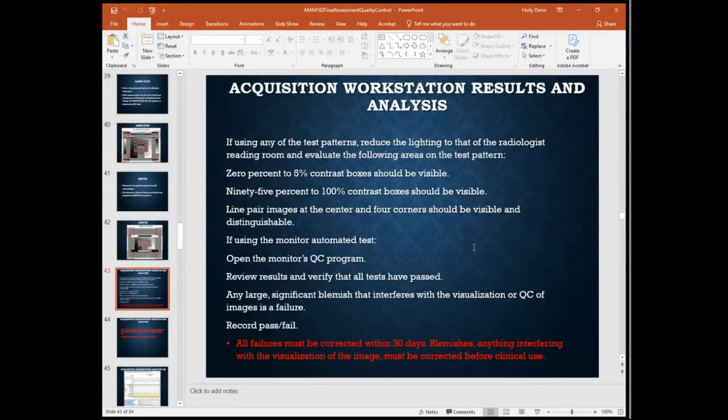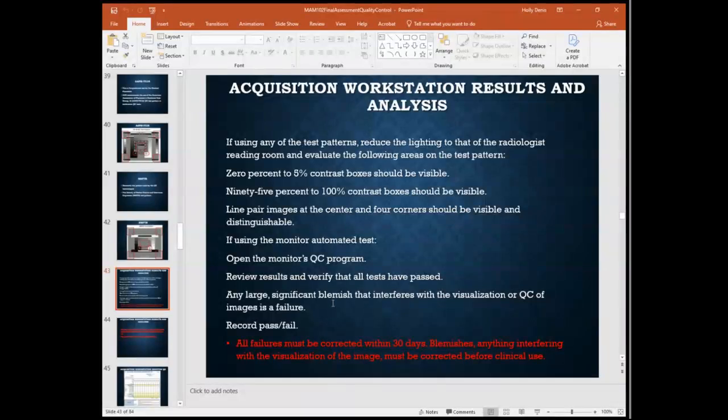So 0 to 5% contrast boxes should be visible. 95% to 100% contrast boxes should be visible. And the line pair images at the center and 4 corners should be visible and distinguishable. And then if using the monitor automatic test, you just open the monitor's QC program, review the results, and verify that everything has passed. It will tell you whether it has passed.